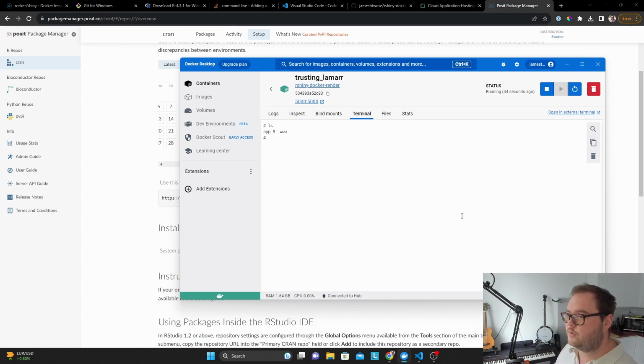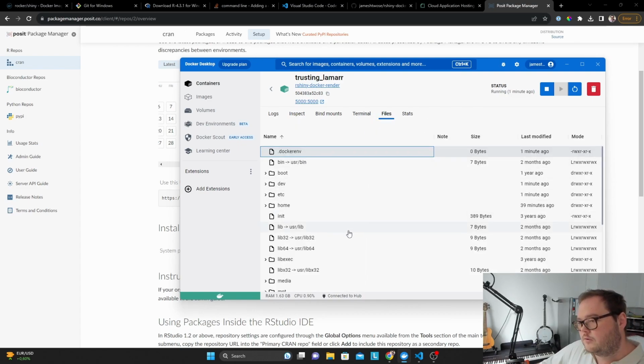Here, if we do ls, because it's a Linux machine, we will just see the stuff that we copied across. So we can cd, which is also Windows, right, into www, and then we have ls, and we have the stuff that we saw. So it's a little mini machine that does stuff that you can use.